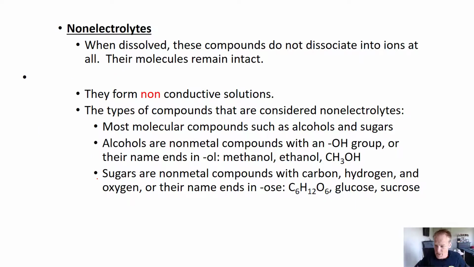And then finally, we have non-electrolytes. Non-electrolytes will dissolve, but they won't disassociate. So typically, these things are covalently bonded. When you have an alcohol like methanol or ethanol, or if you have a sugar, anything that ends in ose, like glucose or sucrose, those things don't disassociate into a cation and anion. And therefore, they stay together as a molecule and they will only create one particle within a solution.